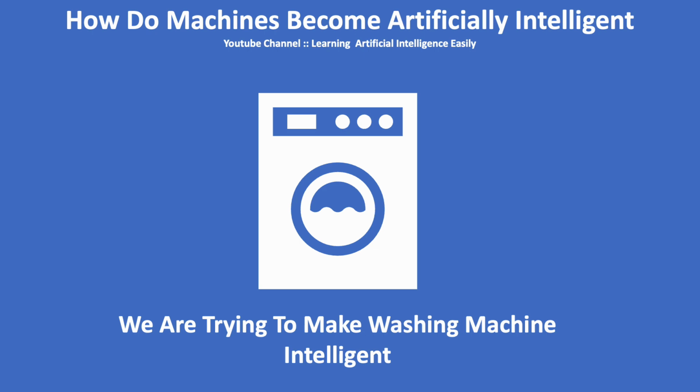Instead of saying it should always use the same amount of detergent and the same amount of water, it should now use my 100 washing experience, and based on the amount of water and detergent I have used, it should use the best possible quantity of detergent and water for washing. So in this case, we are explicitly asking the machine to perform three tasks. One is to analyze the data of my 100 washes, then predict some quantity and take a decision.